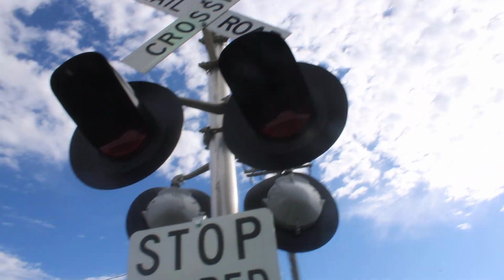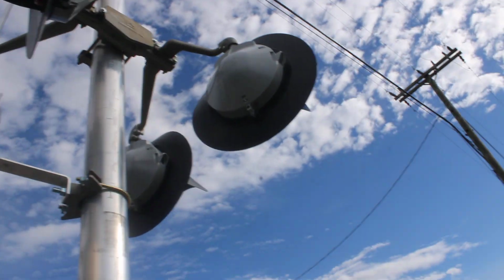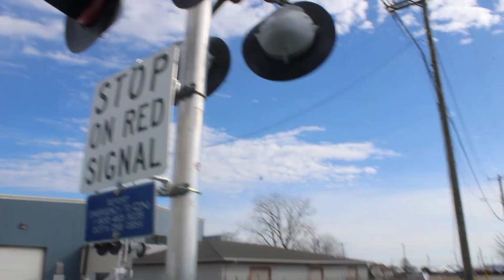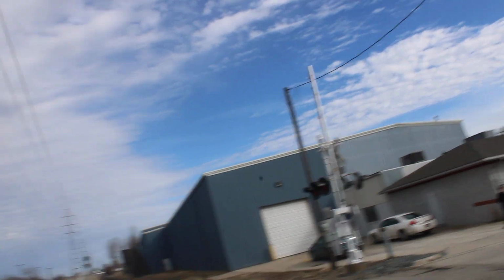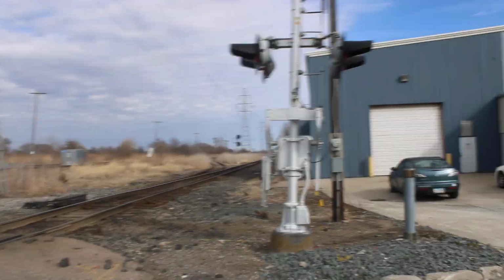And for the lights, we got two pairs of State Train GE uniform LEDs sitting on a State Train light bracket. And for the bell, this has a low-pitch Siemens electronic bell. Now, worth mentioning, the lights now flash backwards, crisscross from the other signal. I don't know why the CN did that. They wired the lights backwards. Oh well. At least the secondary lights are wired correctly here at Mill Street.